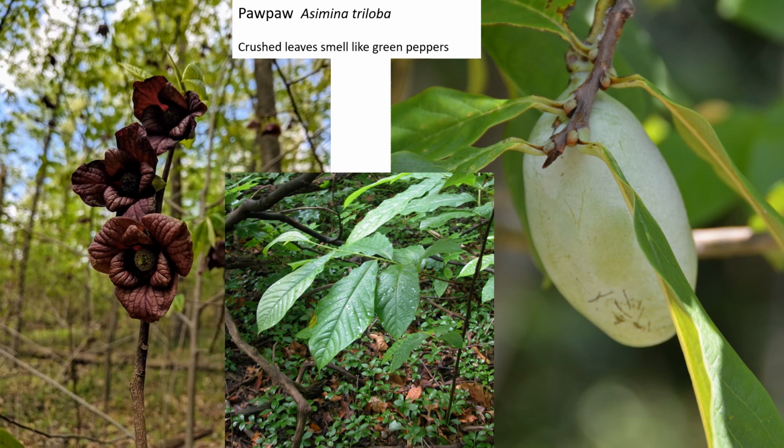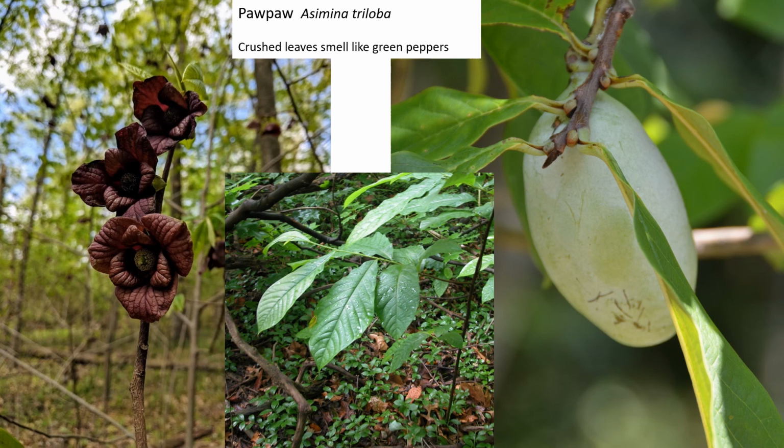And then the fruit in the fall is sometimes called a poor man's banana. It does have a custard-like feel to it. It can be eaten and peeled just like a banana. I've done that and it's okay. It doesn't have as much flavor, I would say, as a banana.